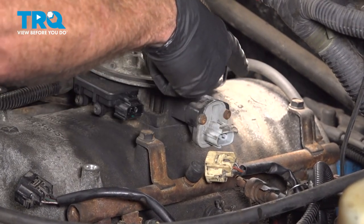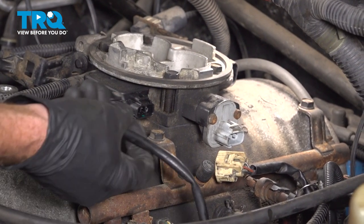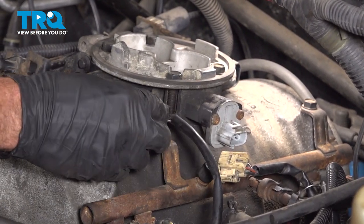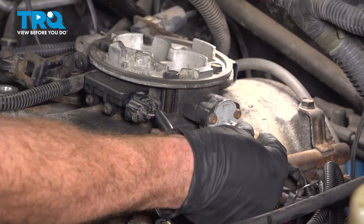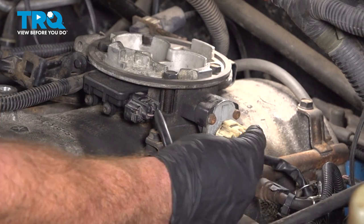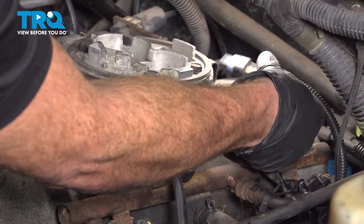Now we can make our way along the driver's side of the throttle body. We have three electrical connectors here. We'll use the black one along the front. Goes into the map sensor. Get this one all the way in the back.